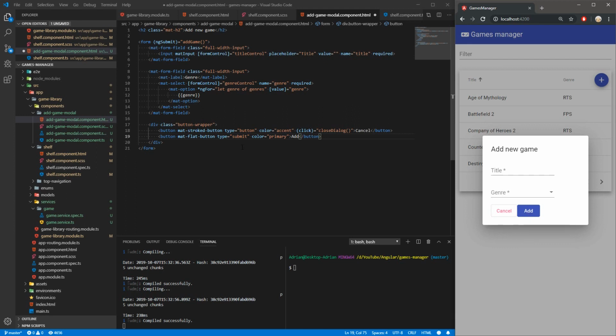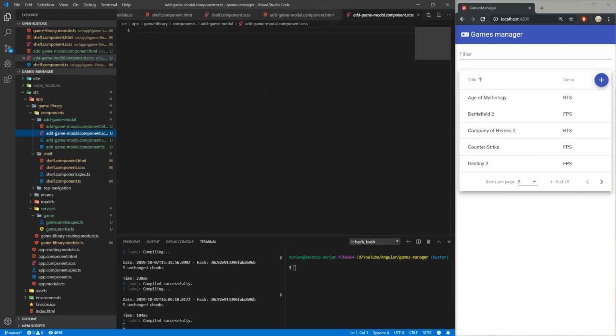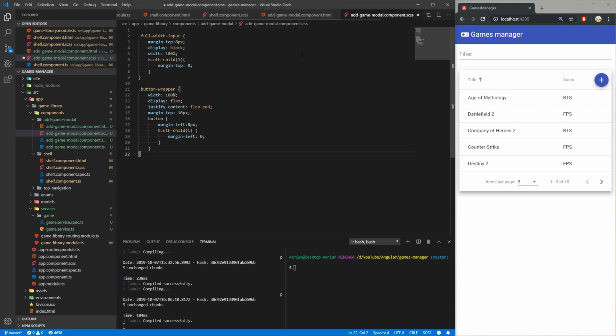That is because we use the mat stroked button for the cancel and mat flat button for the add. And add is also not working right now. Now let's move to the add game modal component SCSS file, and over here I will just paste some styles to make it look better.